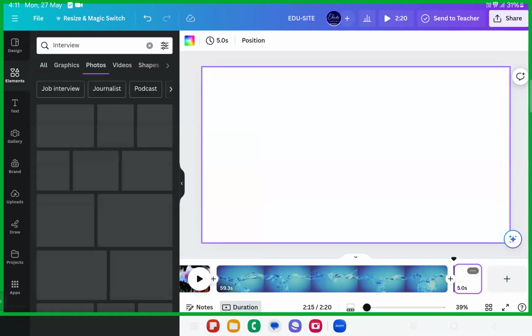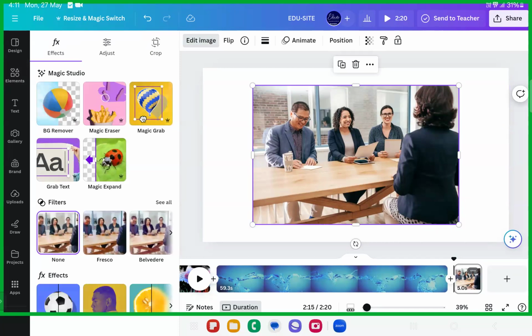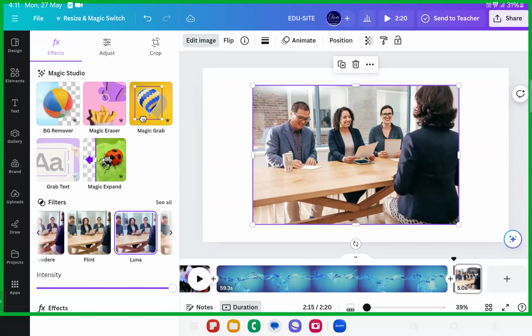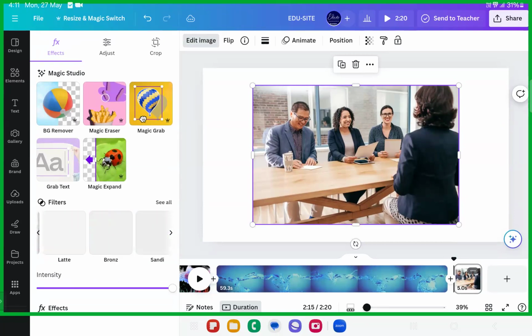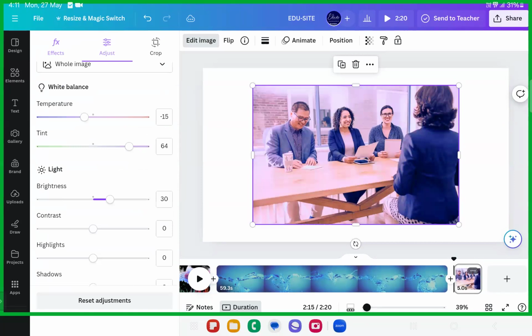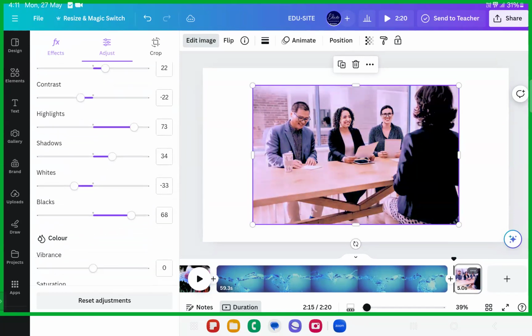You can also do photo editing. Probably you all know how to do photo editing and video editing. For example, this photo does not have good brightness or something like that. So edit image, and then you can go to the filters, change its filtration power, change it to Luna, whatever you like, arrows, or misty content if you want to put it. If you want to give it an adjustment, increase or decrease its temperature. If you want to make it feel like a dark place, if you want to increase the brightness or the contrast, all of these are the photo editing tools. Okay, the already generated photos, you can just edit like this, fine.